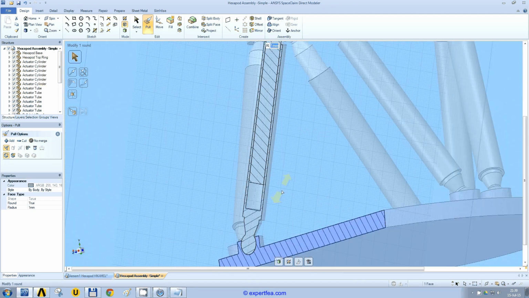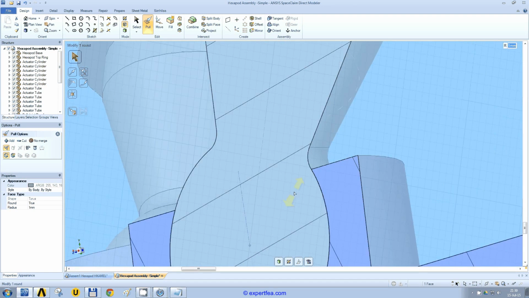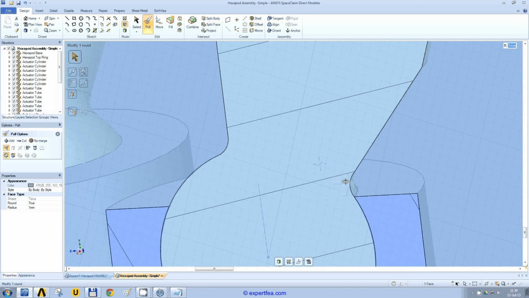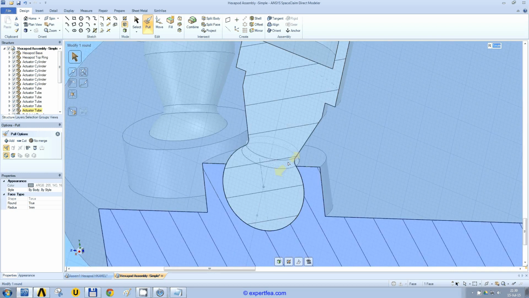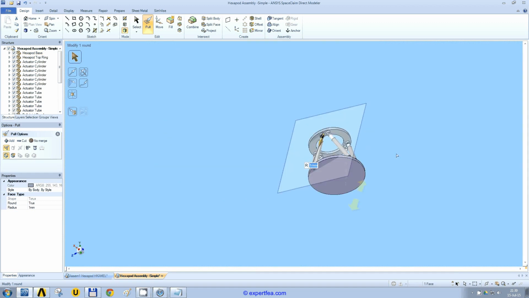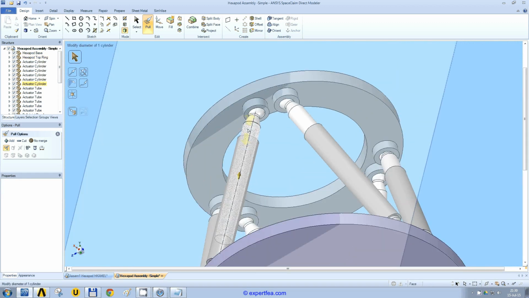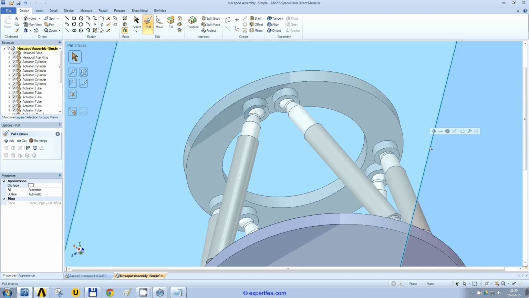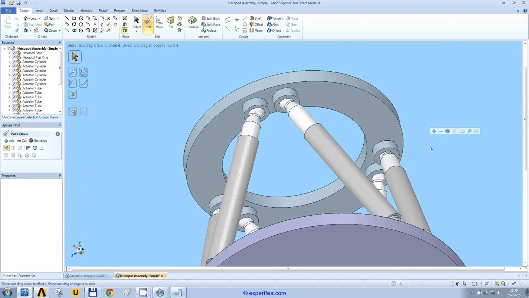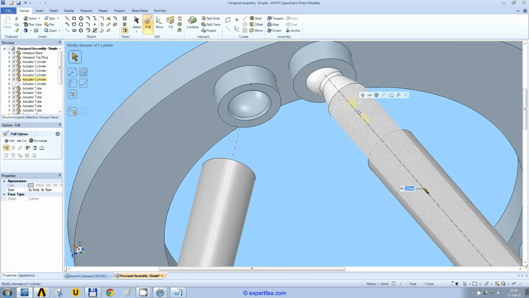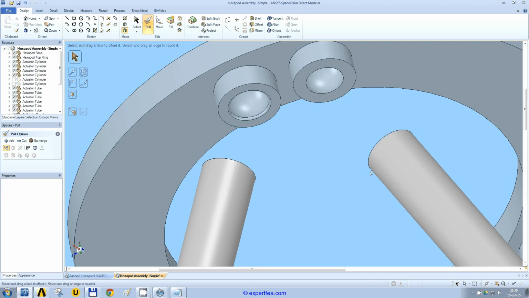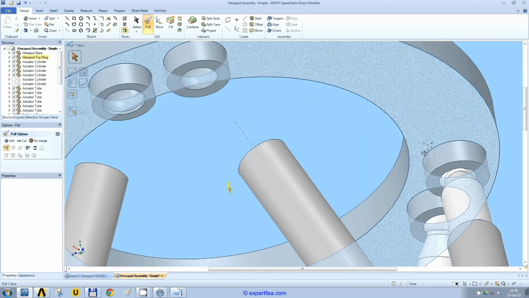Let's check if we can do the same to the other parts. So what we will need to do is hide these rods in order to see the edges that we need to fillet.